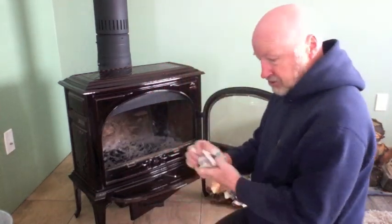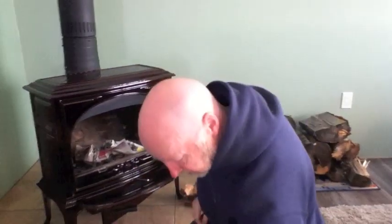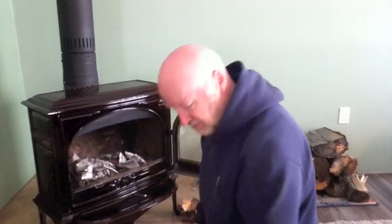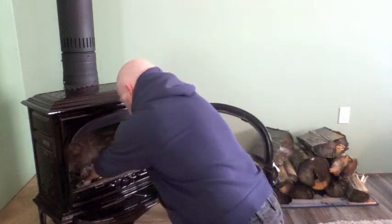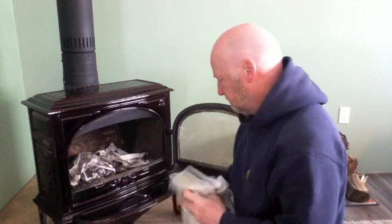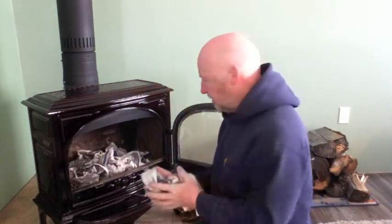We get our paper, and we're just making our bottom layer. Our bottom layer is the most combustible, so newspaper. The shiny paper is not so good to light the fire with, but the newsprint with a matte finish is the best stuff to use. There's no set amount of how much paper you put in there. Once you've lit the wood stove a couple of times, you'll know how much paper to put in.